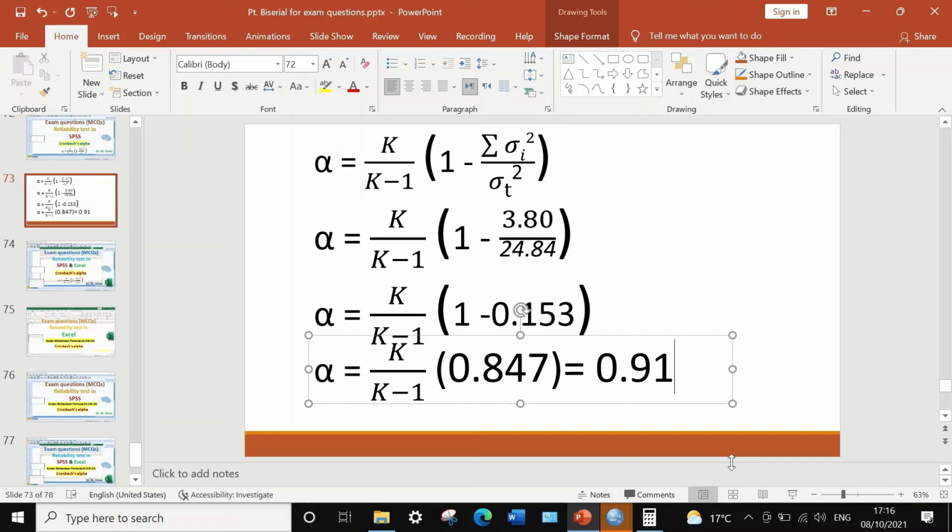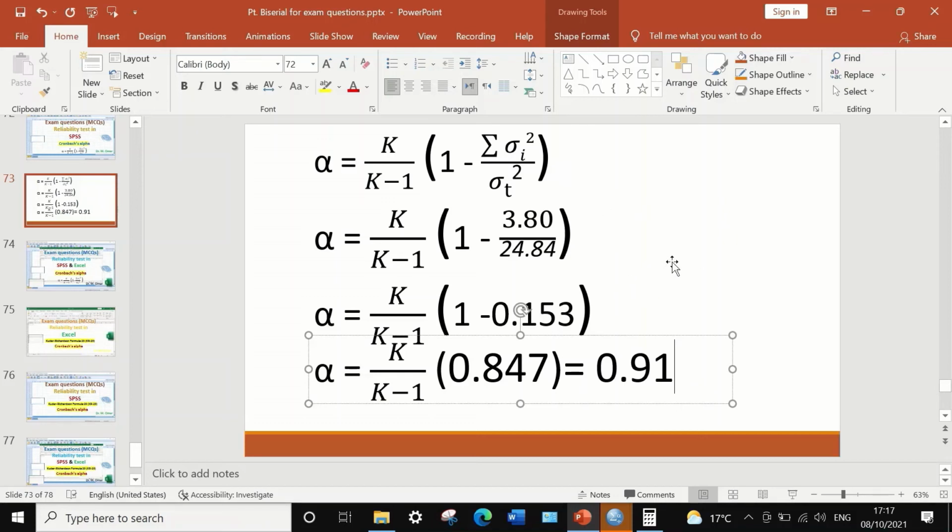So this is the way to perform reliability tests in SPSS for a multiple choice question exam using the formula for the Cronbach's alpha, which is equal to k divided by k minus 1 multiplied by 1 minus the sum of the variance for each individual question divided by the variance for the total score.